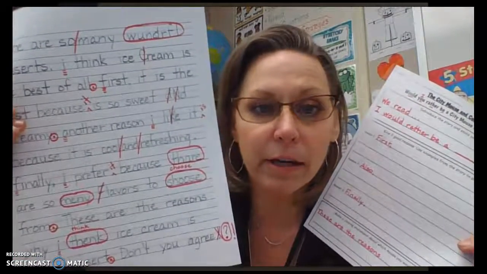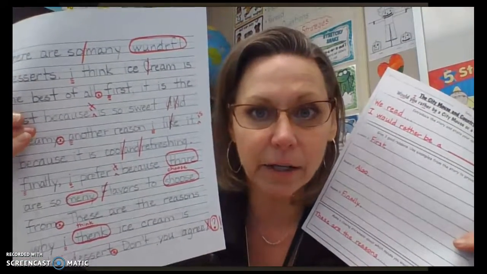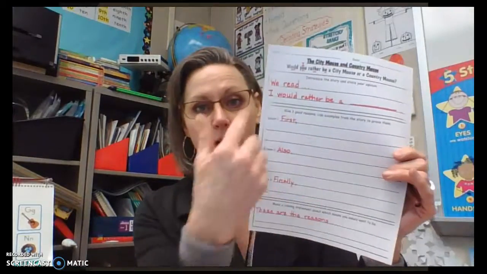It's been a while since we've worked on the City Mouse, Country Mouse story. I'll tell you, the days just kind of tick away and we have so many other things to squeeze in. So hopefully you know where that story is. Remember, we did our rough draft on the graphic organizer. Then we went through and made all of our little editing marks on it. Remember, we had that little lesson about how to use our editing checklist. So this should have a bunch of marks on it.